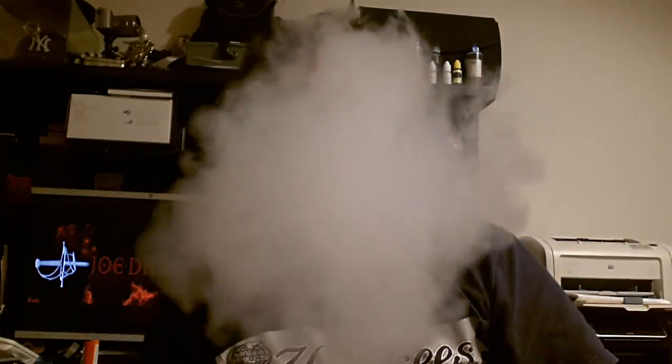So, yeah, Nick, man, great job on the juice. I love it. I highly recommend it. I am so enamored with it. I drip with it, I keep it in my tank. This is actual Doughnut Pounder in this tank. I filled it up today, a few hours ago. And that's some fairly decent cloud coming from a variable voltage mod with what is this, a Nautilus on top. Awesome. It's just great taste.